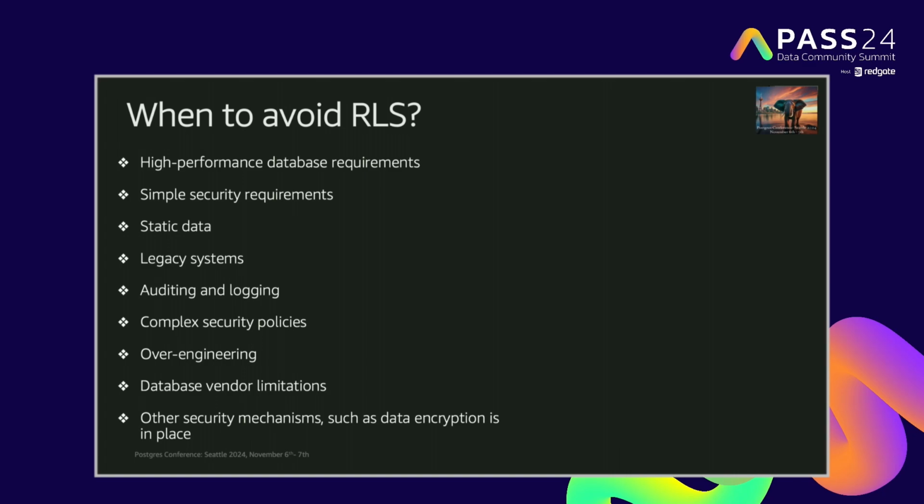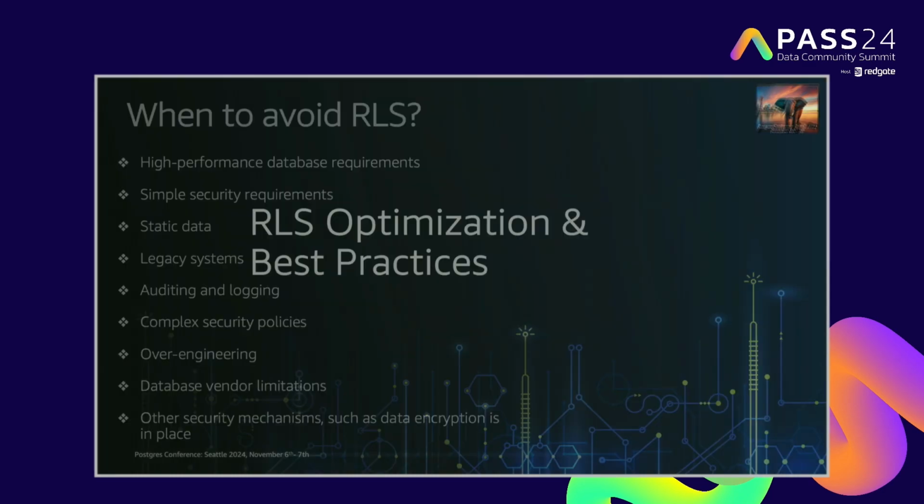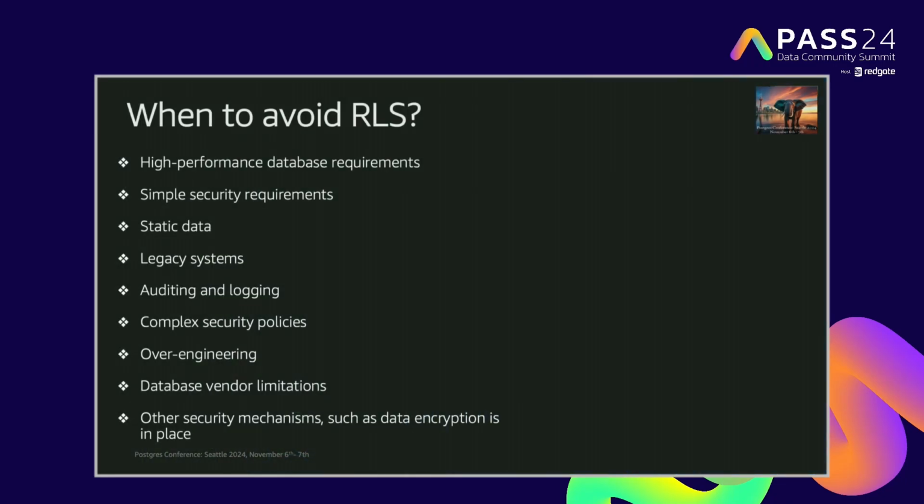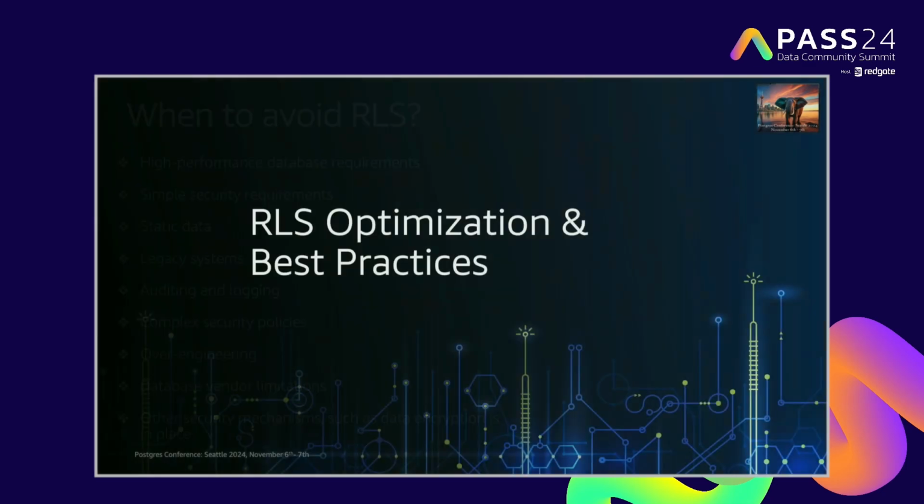So avoid complex engineering or over-engineering, auditing and logging. Some people start to use this for auditing, but really there may be other ways to better audit the system access than just doing RLS. And encryption, I think the last line was encryption. So we talked about things like pgcrypto, for example. That may be an alternative to manage selective access.